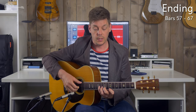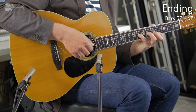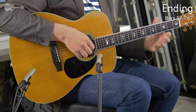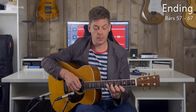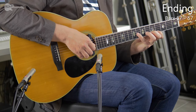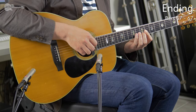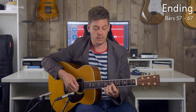If you want to do this, I want to leave you with this pointer. The easiest way to transfer to that chord is by putting down the pinky first and then leaning sideways towards the notes you have to play with the index and middle finger. Don't start from the index finger building up and then trying to stretch with the pinky all the way there. You will lose a lot of time, and most of the time you will end up muting the top strings by placing the pinky too flat. So coming from that F sharp, from that D chord shaped F sharp chord, pinky first and then dropping down to the middle finger and the index finger.